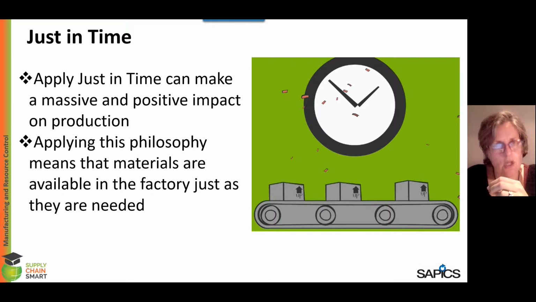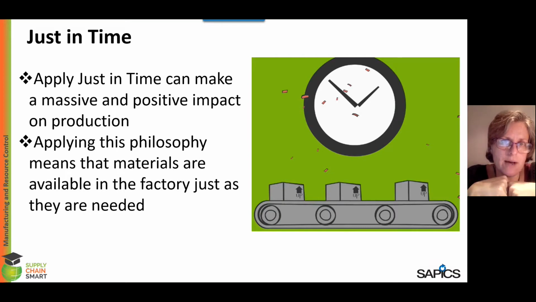When they supply that, Toyota will then return with the next order for the next 4 hours. For example, they might say the next order is 5 harnesses for the next 4 hours. And the harness manufacturer would make those and then supply them back to Toyota. This type of Kanban process, which is just-in-time manufacturing and making sure you only have the stock you need, has a massive positive impact on production. It also means that you've got less space constraints in the plant, because some of these componentries are huge and take up a lot of physical space. And therefore, it's important that you manage the stock very, very carefully.